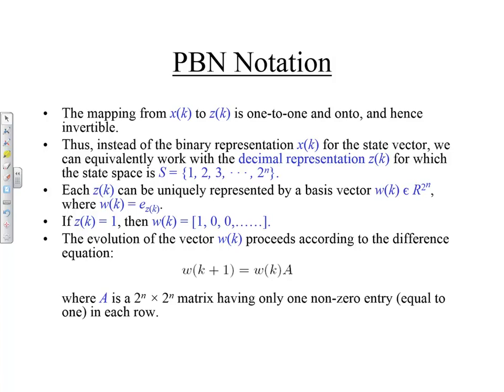Now this can be generalized because this is for the Boolean network. In the case of the Boolean network, each state is occupied with a probability of 1. So you are either in the first state or in the second state, and that's why you have vectors like this, 1 and all zeros, then 0, 1, all zeros, 0, 0, 1, all zeros. But in the case of a probabilistic Boolean network, it's going to be a bunch of numbers that sum up to 1, and that will become the transition probability matrix of the Markov chain.